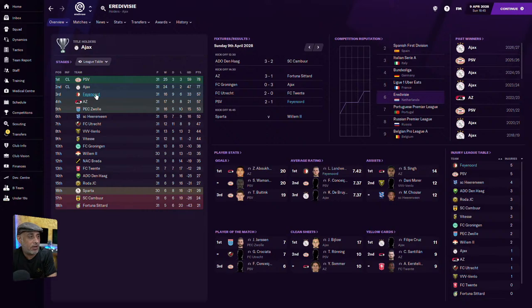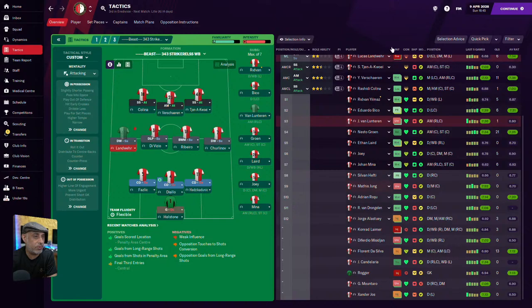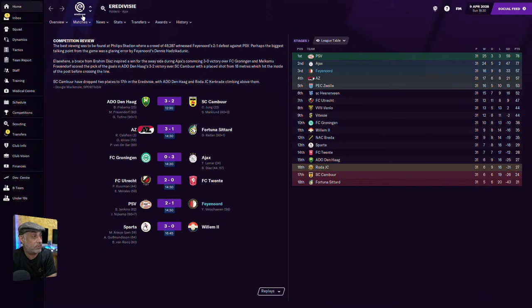We find out that AZ Alkmaar are 57-57. We could lose our Champions League spot, man. We've got a better goal difference. Adana, okay, all right. We have to win the next three games. Okay, look at this. Okay, so next match.